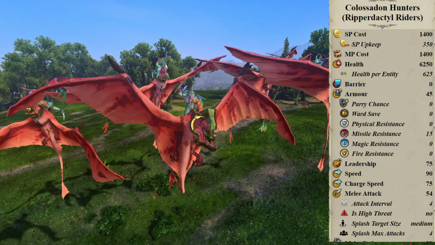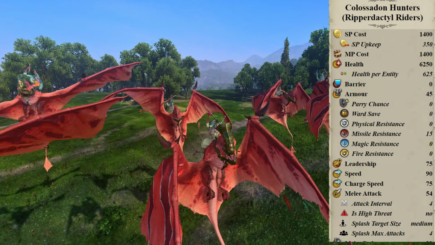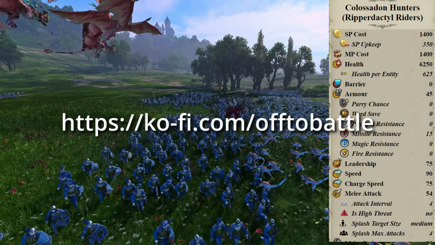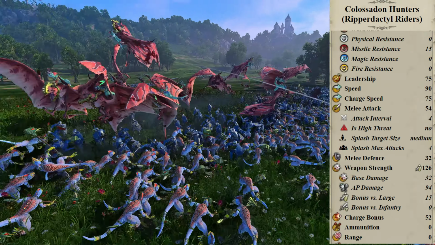What we have is the Ripperdactyl Rider Regiment of Renown, and aside from recruit cost of 1400 gold and upkeep 350 per turn, the stats look like an exact clone of the regular unit with rank 9 stats, until you reach the bonus versus large of 15, replacing the bonus versus infantry. So that's big change number one.